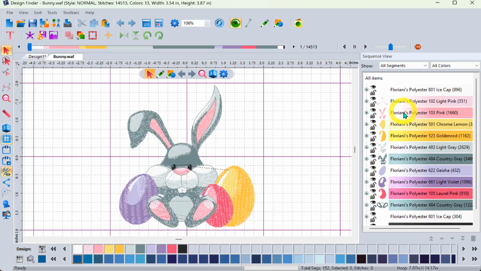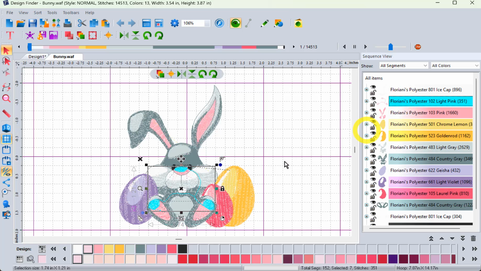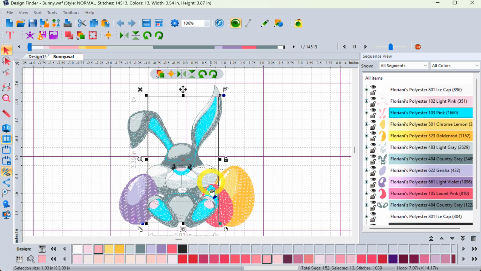And I can easily click on a color to select it. And notice when it's an embroidery element that when I select it, it highlights it in a highlight color. And so I can easily tell exactly what it is that I'm selecting. It also puts a transformation box around my selection. And of course, when I click on this color in my design palette, it will find the closest match in the color palette at the bottom below. And if you want, you could change to a different shade. And so that is kind of how this all works.